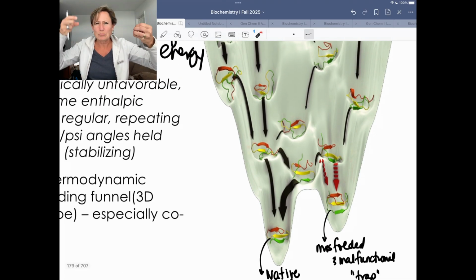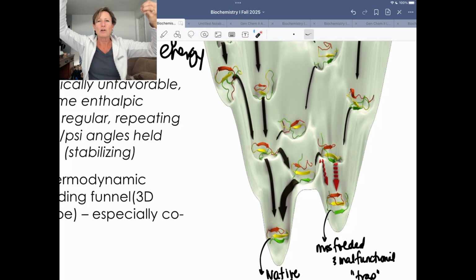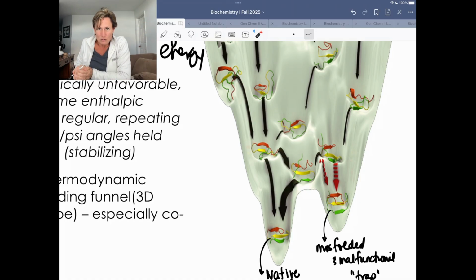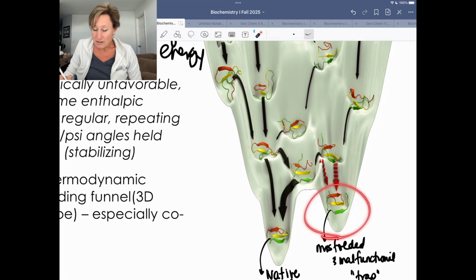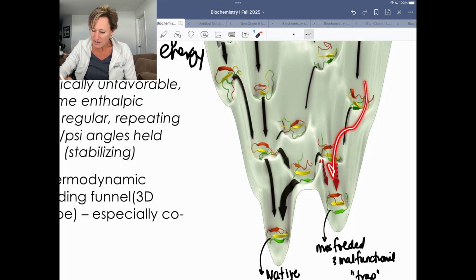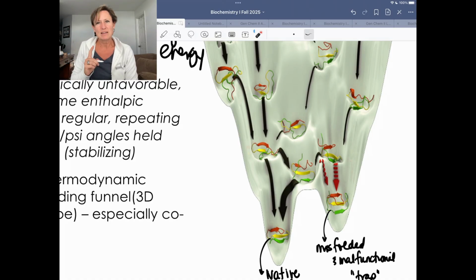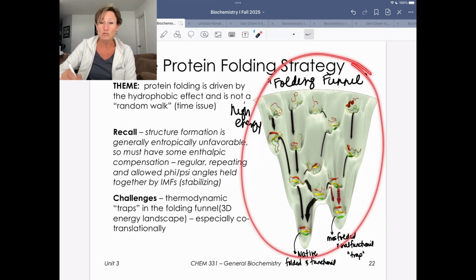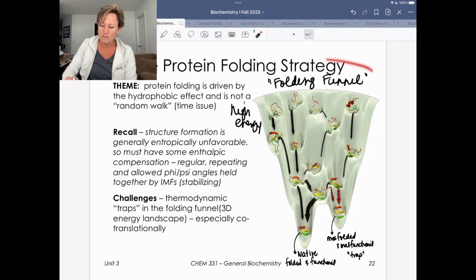I envision sort of like a Plinko game. I don't know if you remember Plinko, where you're basically dropping a ball and it's trying to get down into the right funnel at the bottom. And unfortunately, you can get off pathway here and then get trapped into this low energy space that might be hard to get out of. A lot of this is going to play into some of the misfolding protein diseases that we'll talk about in a subsequent video. So I kind of wanted to introduce you to this concept of a three-dimensional energy landscape that is the folding funnel that we think about for protein folding.